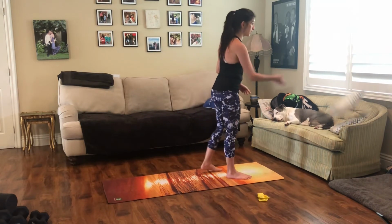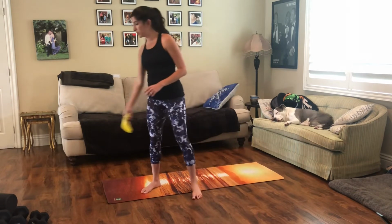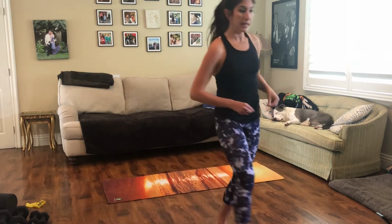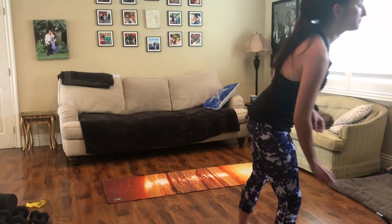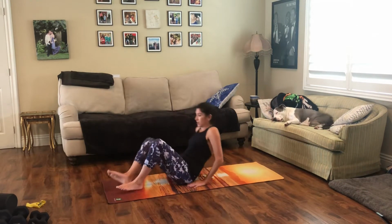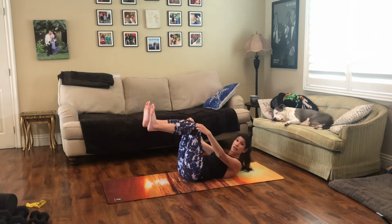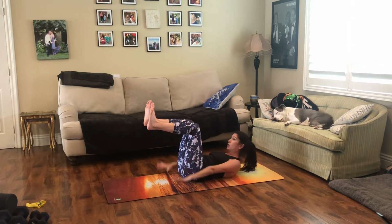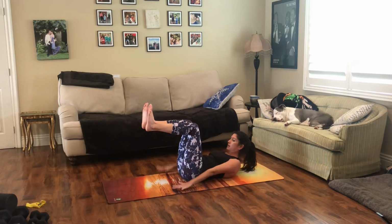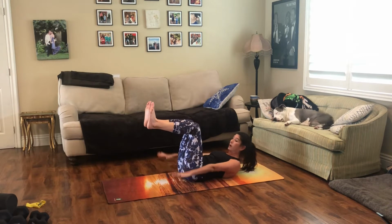We are gonna start with some Pilates abs. You're not gonna need any equipment for this. All right, so we're gonna lay on our backs and we're gonna start with Pilates 100s. Legs in a tabletop position. I'm gonna lay all the way down. And we're gonna tuck our chin to our chest, make sure our knees are in line with our hips, knees in line with our ankles. Pulse and breathe. Press that lower back against the ground.